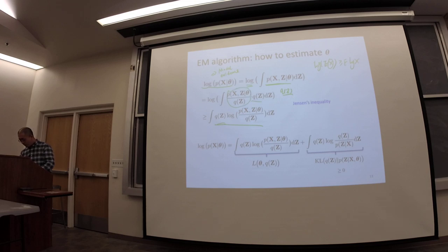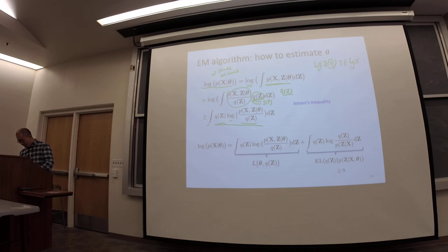I can define this one as y, right? Or fz. Or some function on z. Some function on z is still a random variable. And the distribution of this random variable is with respect to qz, right? So I'm going to apply Jensen's inequality. The benefit is that I can switch the integration and the logarithm. So I can first calculate the logarithm of this fraction, and then do the integration.